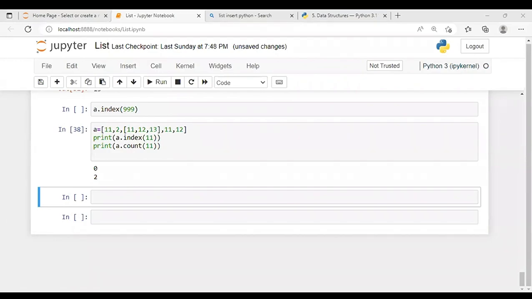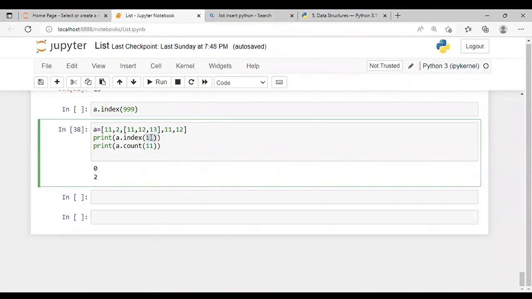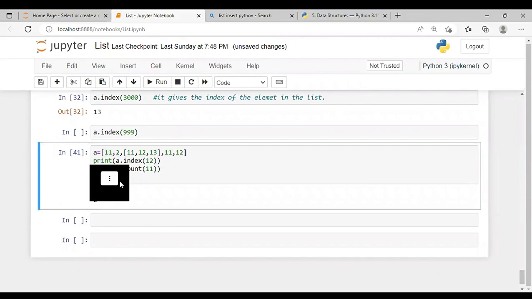Hi, Amit. Are you there? Yes, Vikas, tell me. Can you explain index again? A bit confused. Can you see here 11? Let me just make it 12 to avoid the confusion. Index starts from 0, right? This is 0, this is 1, this is 2, this is 3 and this is 4, right? So this 12 is having index what? 4. Am I right? Yes. So you can just check, it is returning 4.